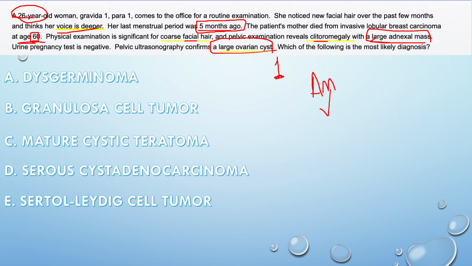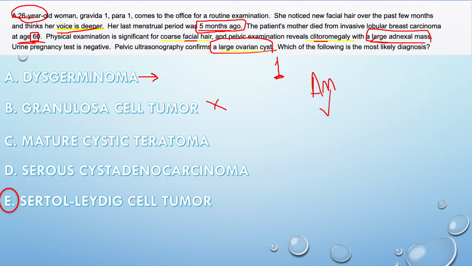So which ovarian tumor produces androgens? Like I told you guys earlier, we have sex cord stromal tumors, and this gives granulosa and theca cells in females, which produce estrogens. So this is out of the equation, obviously. And sex cord stroma also gives Sertoli and Leydig cells in males, and these produce androgens. This is probably the only possible correct answer, Sertoli-Leydig, because as you can see, germinoma is a germ cell tumor. It doesn't produce anything actually.